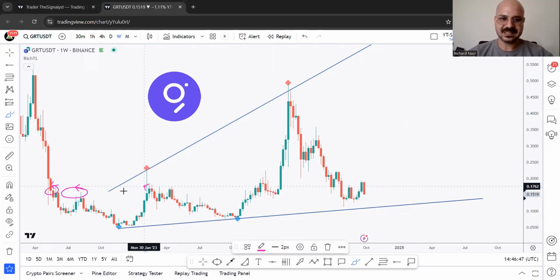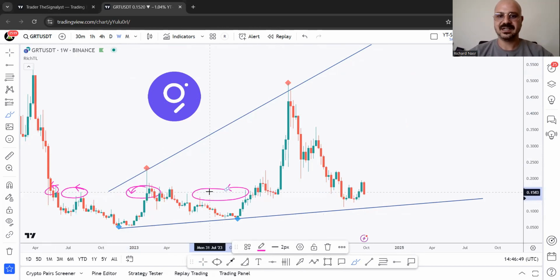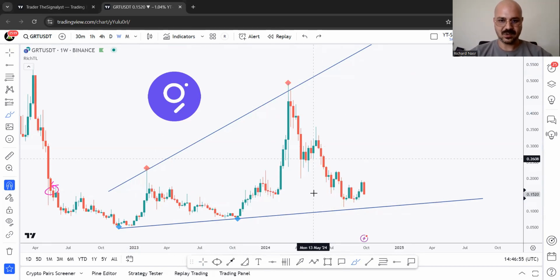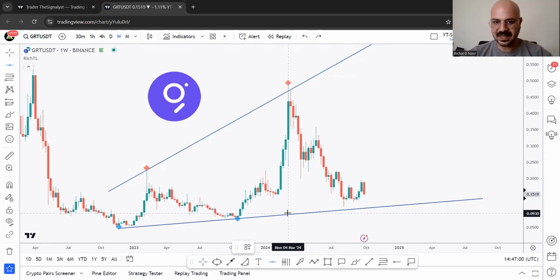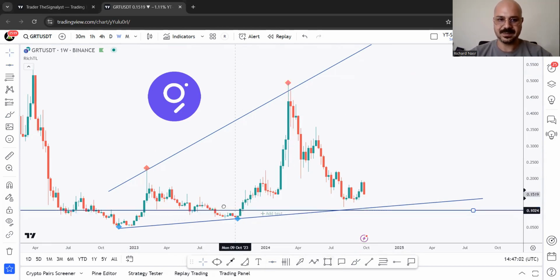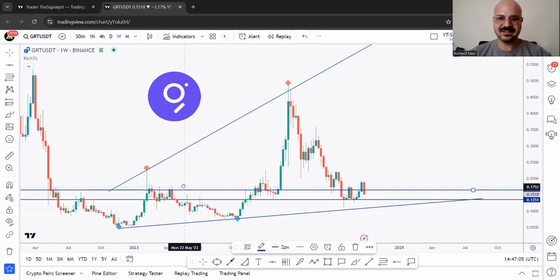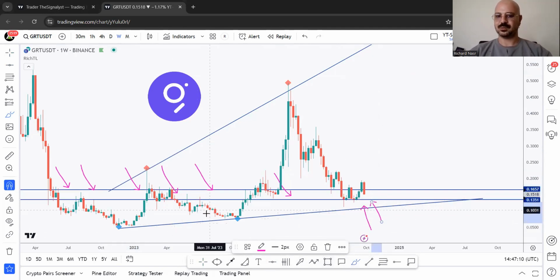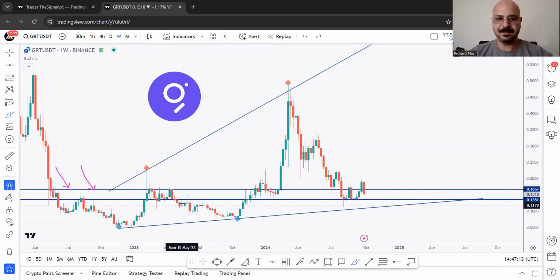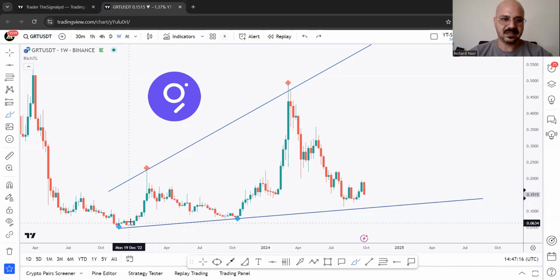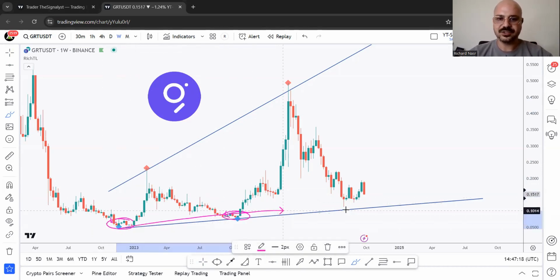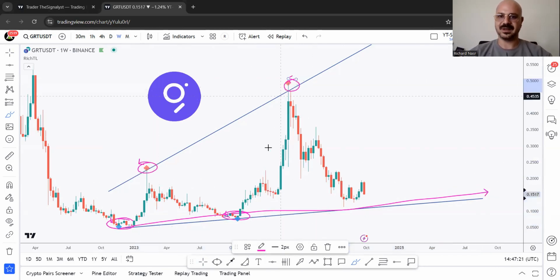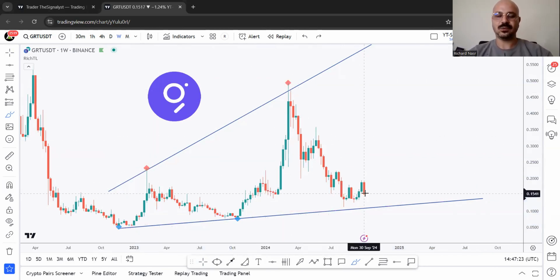Previously, we had this resistance with multiple rejections here, broken upward and turned into a support zone. So this is a very important area, which lines up with the round number 1.5. And even down there, we have the 1 round number lining up with this demand zone. But this area here is a very strong area, as you can notice. Previously resistance and now turned support, which is also the previous objective major high. Also, we got the objective lows right there, which we drew this trend line from, and this one up there, as you clearly notice. So we are overall bullish.